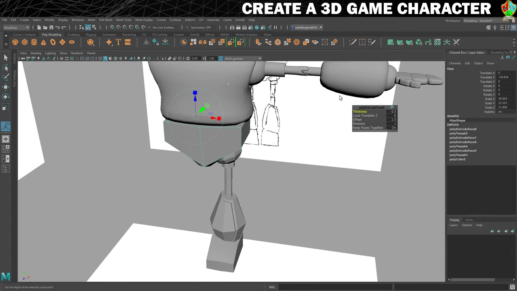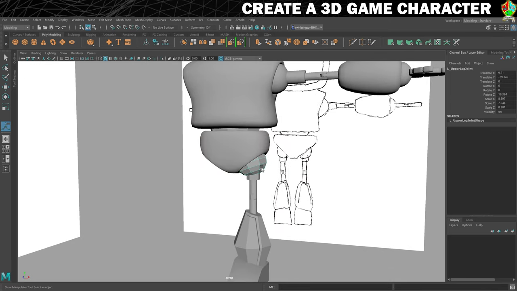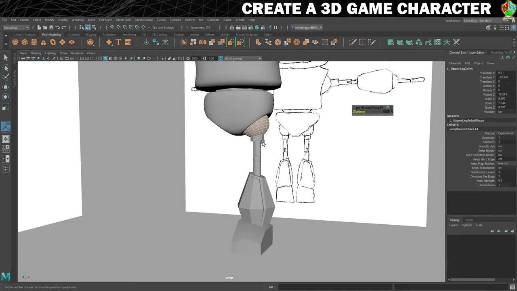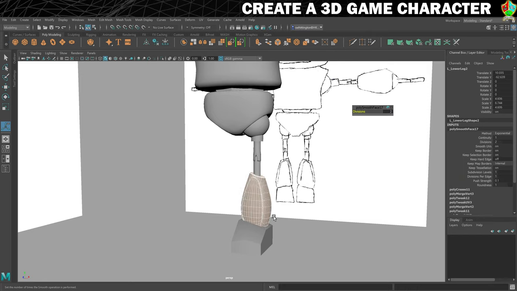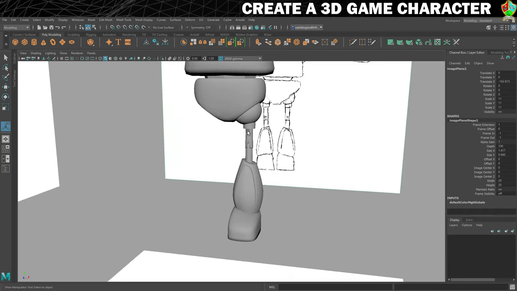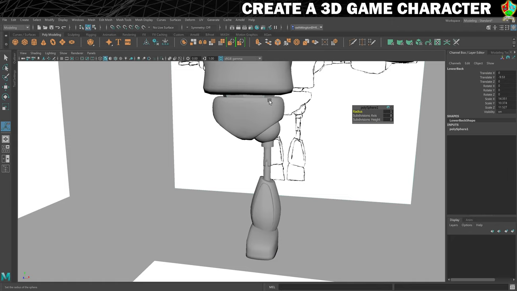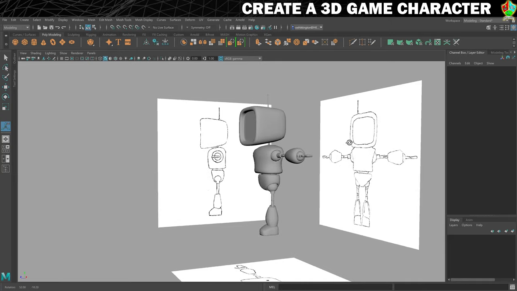Let's do the, what do we call it, the hips. So we'll smooth that and we'll give it 2 divisions. This socket here, or the joint that goes into the socket, just needs 1. This is going to have two. This is going to have two. This is definitely going to have two. And the foot will have two as well, just to keep it fairly simple. And then just this little bit here that allows that to move around, we're going to add one division to that. Okay. So now all the smoothing is done.